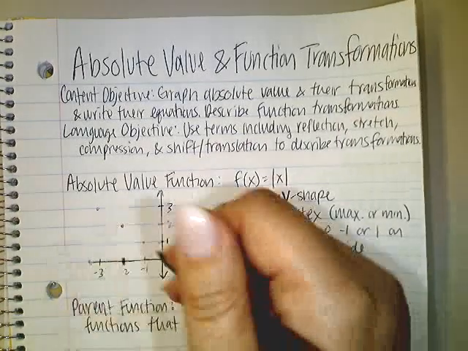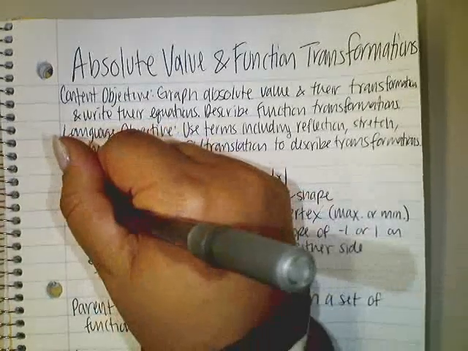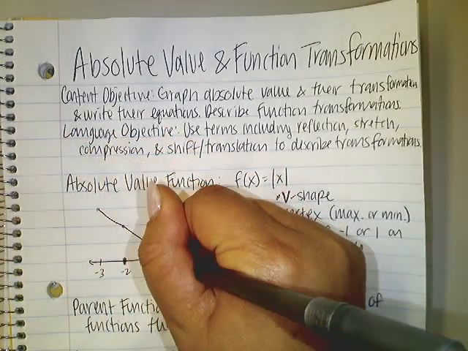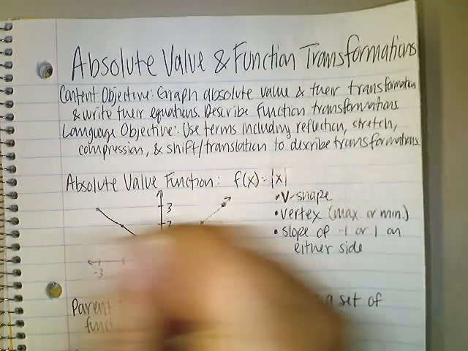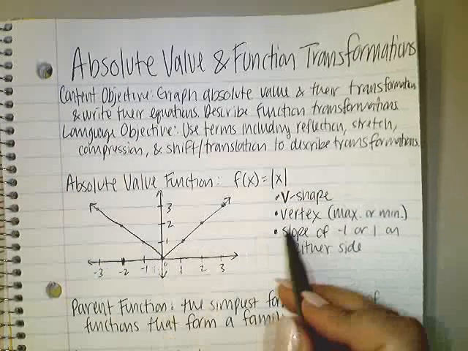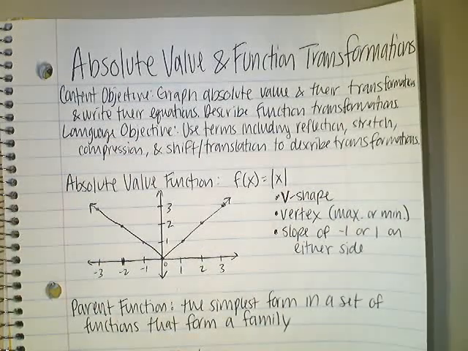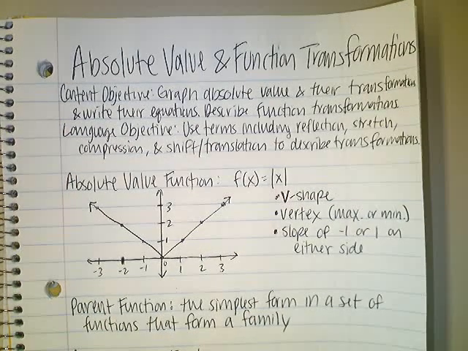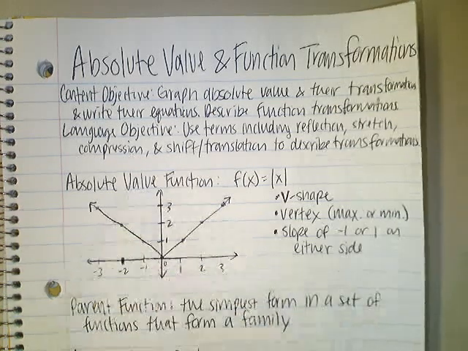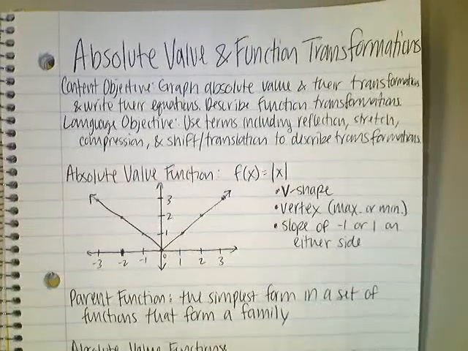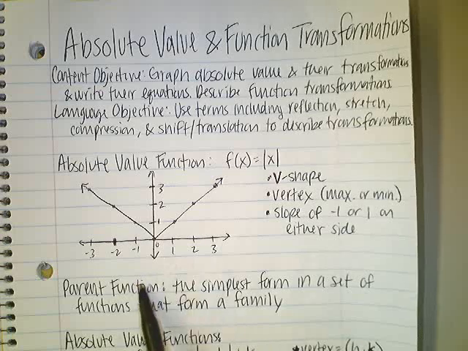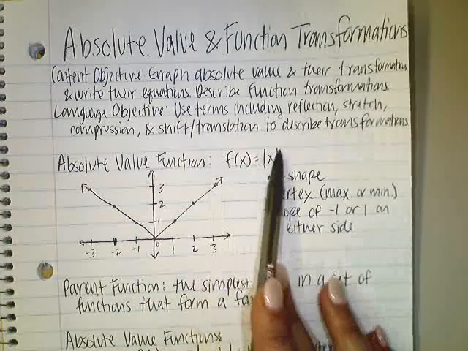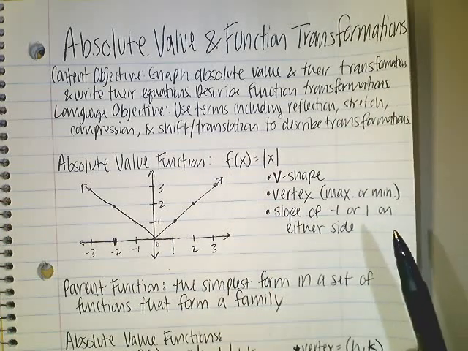And this again is the simplest version of this graph. So we can go ahead and graph this absolute value. That side has a slope of -1, this side has a slope of +1, and you end up with a V-shaped graph. I want you to notice it's not a U shape, it's not a straight line, it is always going to be a V shape. Absolute value functions always have a V shape. And this again, like I said, is the parent function because it's the simplest version we could possibly have of an absolute value function.